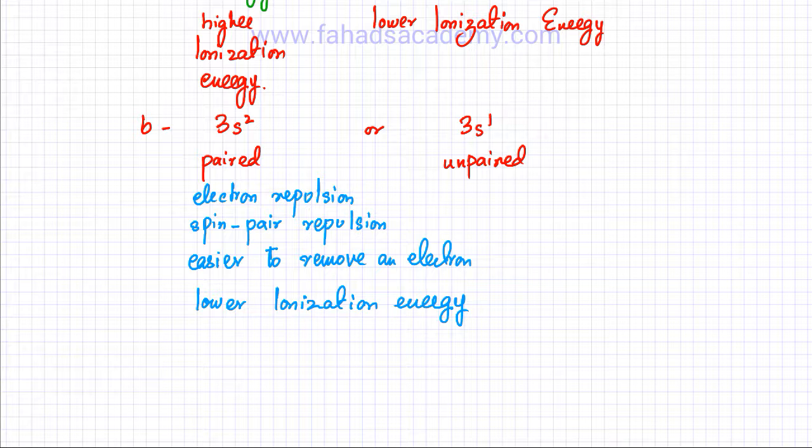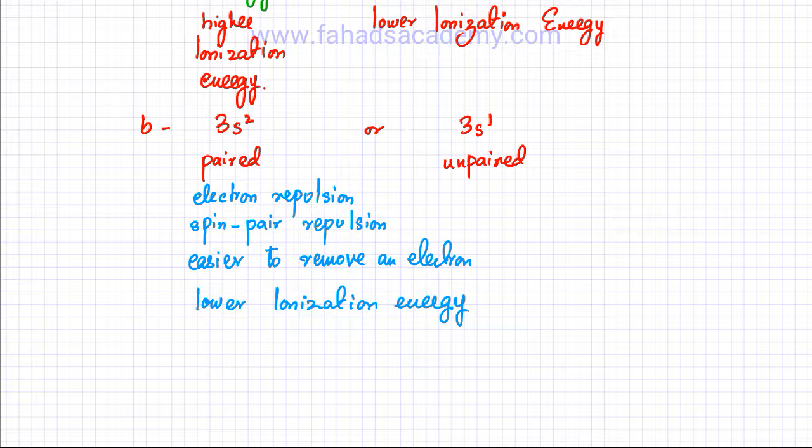The only place where it is going to be compared is when the 2 atoms are almost similar, where all the other factors are almost the same, and they have almost the same number of protons, the nuclear charge is almost the same. That means that there's not a lot of difference in nuclear charge. There's only a difference of 1 proton. The shielding is the same, the distance is the same. So when almost all the factors are similar, then you look into these minor differences which result from orbital arrangement.